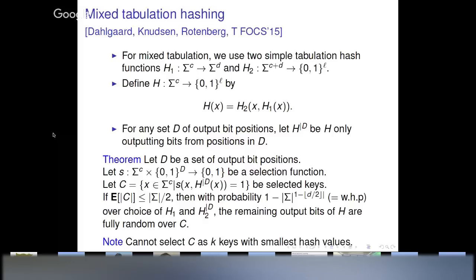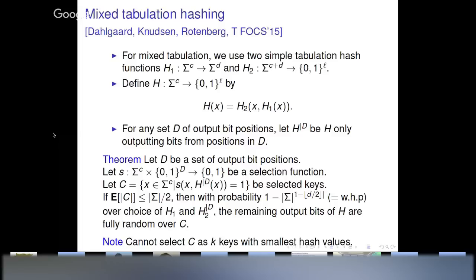So one extreme example of that is that if you look at nothing in the output, so you basically just look at a set. So we're allowed to look at the set and say, well, we like those guys. If the set is smaller than the alphabet size, up to some small factor, then you have a completely random hash function on that set.